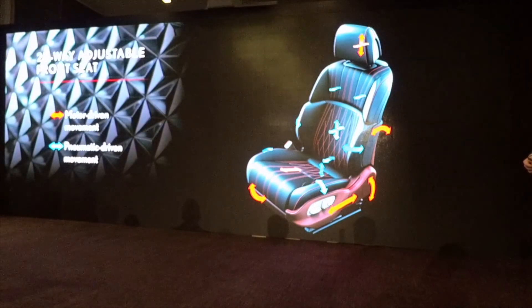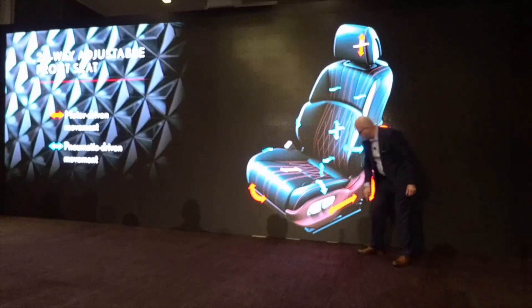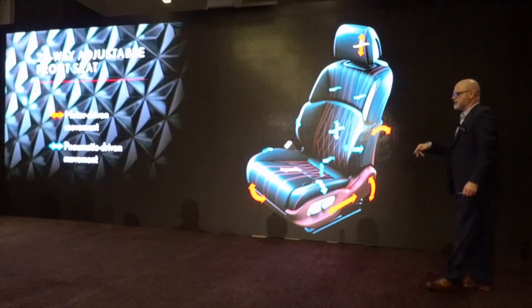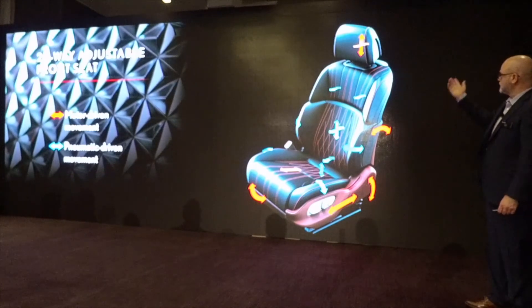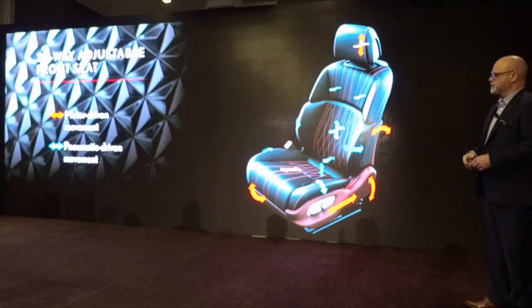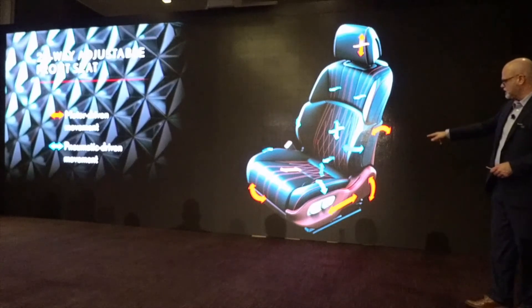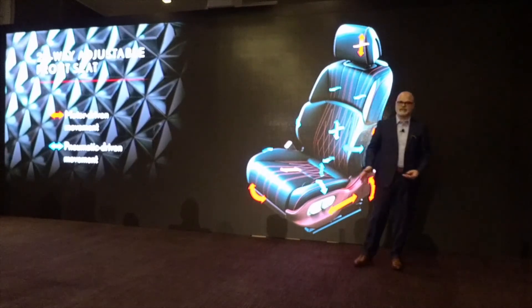Seats — very impressive. Available 28-way power adjustable seats, utilizing both motors and pneumatic devices. The seat controls on the sides control all the traditional features shown in red. Using the touch pad to get into seat settings and the dynamic display, you can adjust the headrest, the amount of bolstering from the upper and lower portions, and the seat cushion. There's also a function where the cushion lowers ever so slightly when getting in or out of the vehicle — making ingress and egress easier.